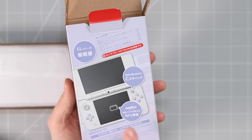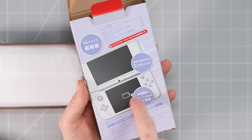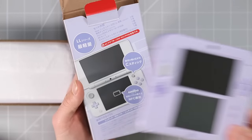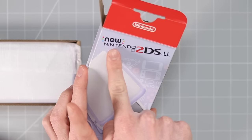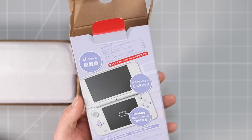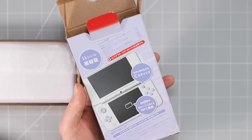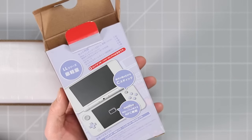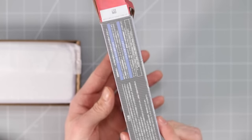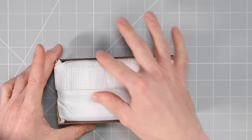You can see there's an NFC reader in the middle there. It's talking about the C-stick, which is not present on here. Obviously, given that this is the new Nintendo 2DS XL, it's going to have some extra features to play the new Nintendo 3DS games, like Monster Hunter, which actually utilizes that C-stick. You can see down the side a bit more of the design. It's such a beautiful box. Japan, they just absolutely always crush it.